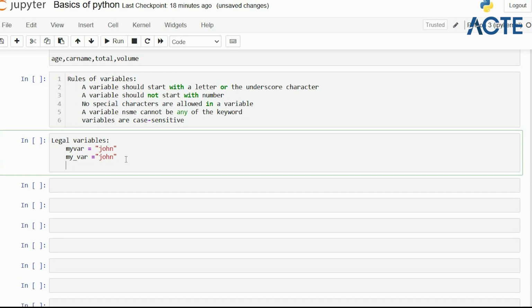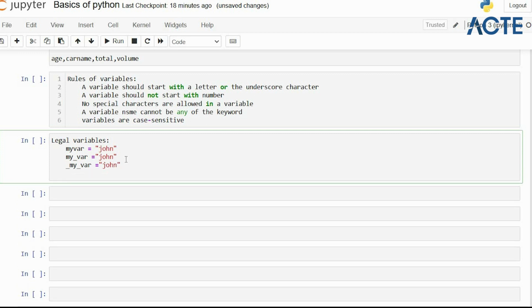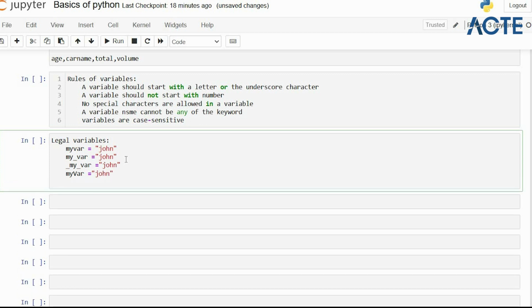My underscore var is also legal. My capital Var is also legal. Let's check myvar2. We can also give numbers at the last, not at the start. JOHN is also a legal variable.